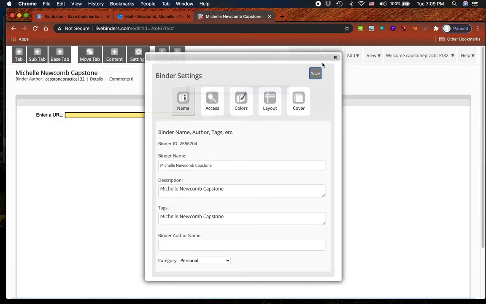Now, teachers, let me pause for a minute and talk to teachers. When your students begin to assign these LiveBinders to you, you are going to have a wall of LiveBinders listed on your home screen that we looked at a few minutes ago. So there will be a separate video for teachers, just a really quick short one, to show you how to create shelves. I'll show you how to create shelves for each class, and then you can assign each binder to a class so that you can look at one class at a time instead of all of them and try to sift your way through all of that.